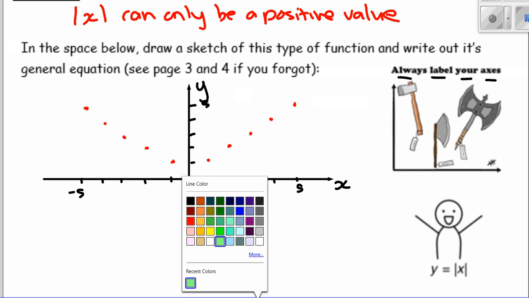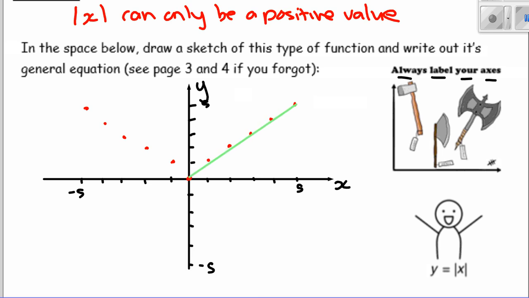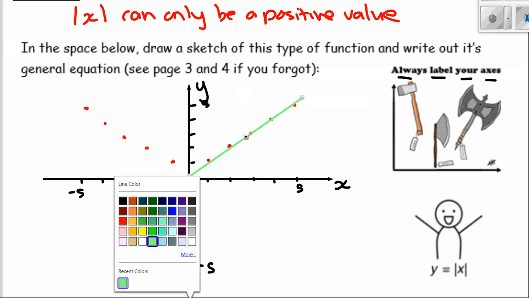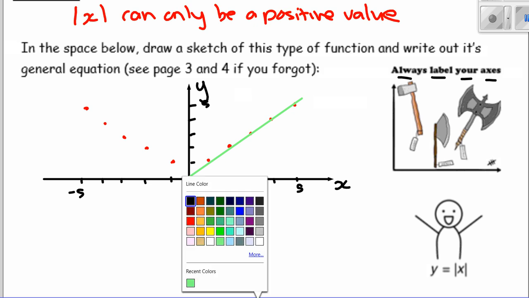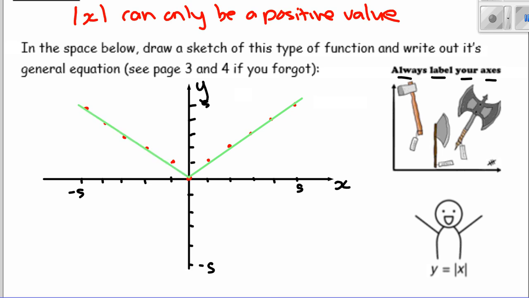Let's neaten it up a bit. It continues to go out. It's a bit hard to draw it. Obviously I didn't draw it very well, sorry. Let's do it again. Back to the line tool. Still haven't quite finished it yet. Let's do the other arm. So they connect up. This is our absolute value function. It's hard for me to draw it accurately, this board's a bit wacko. So here's the absolute value function anyway.